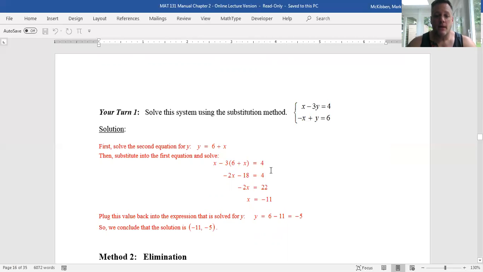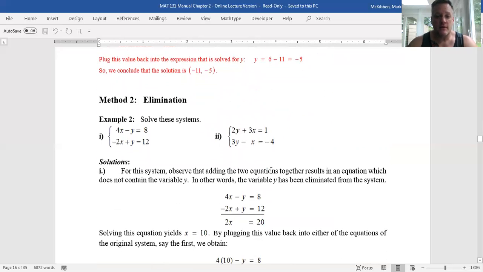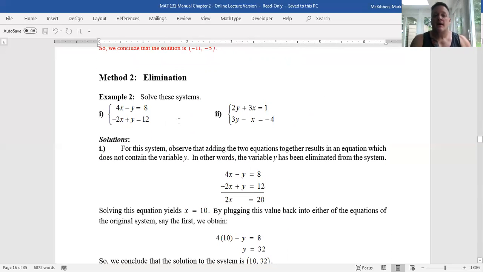For elimination, the idea is you multiply one or both equations by the right constant so that when you add the two equations down, meaning you add the lefts and you add the rights, one of the variables drops out. That's the general notion here. And so the easiest case, of course, is when the equations involve the same variable but with opposite coefficients, so a plus and a minus. So here I have a -y and a positive y.